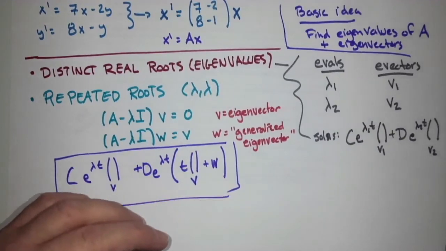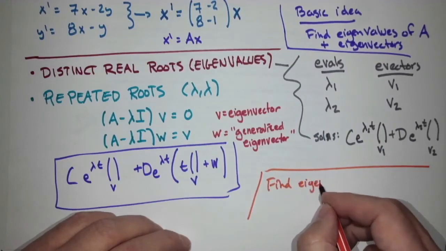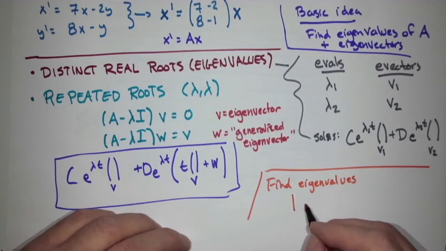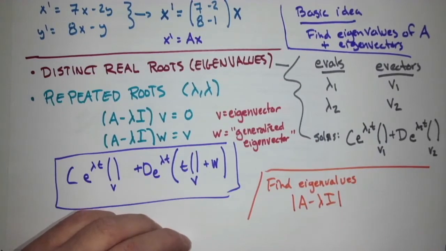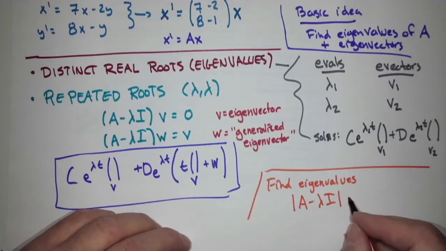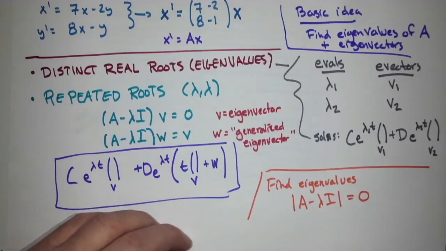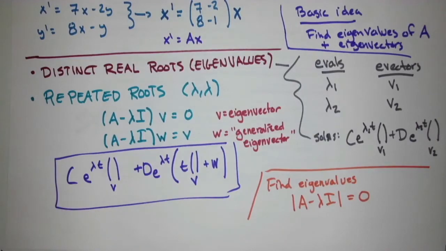So to find the eigenvalues, the key here is it comes from finding roots of a polynomial. You look at the determinant of, well, I did it lambda I minus A, but probably it's better to go with A minus lambda I just because it's more consistent that you see it this way. So take this 2 by 2 determinant, set that equal to 0. What you really have is a quadratic equation in terms of lambda. And you solve for that, and that gives you what you need. I hope. So that's the process.